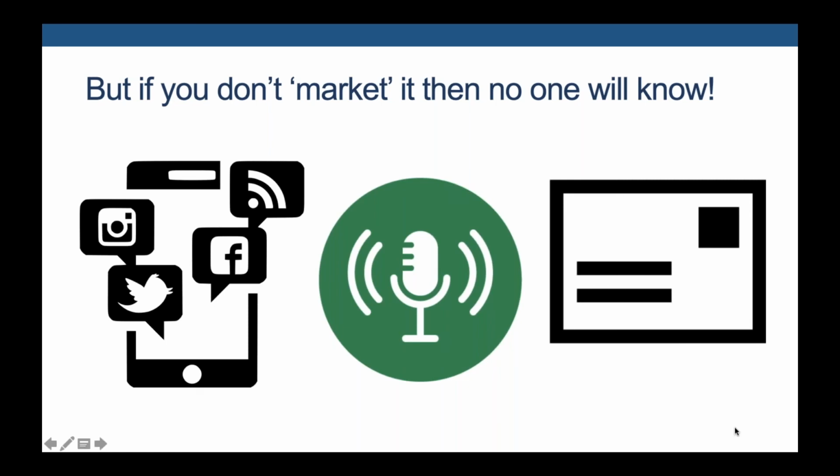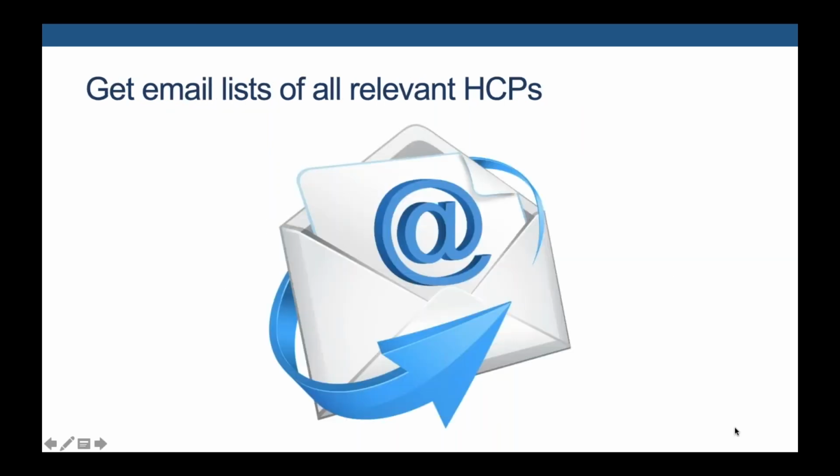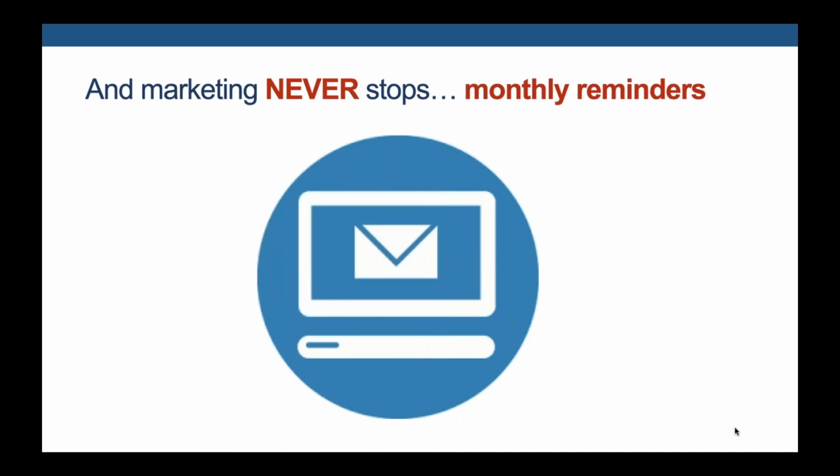And I would say that what you really need to do is get a good email list of all relevant healthcare professionals. So for instance, we've put an email list for Somerset together of all the senior GPs, all the practice managers, and all the pharmacies. For our paediatric webinars, we've just put together a list of all the health visitors and school nurses. There'll be lots of other groups that you could use depending on what your webinar is about and who it's aimed at. But the marketing never stops.